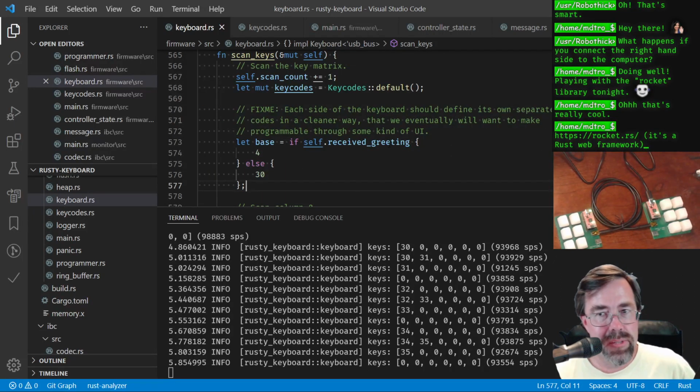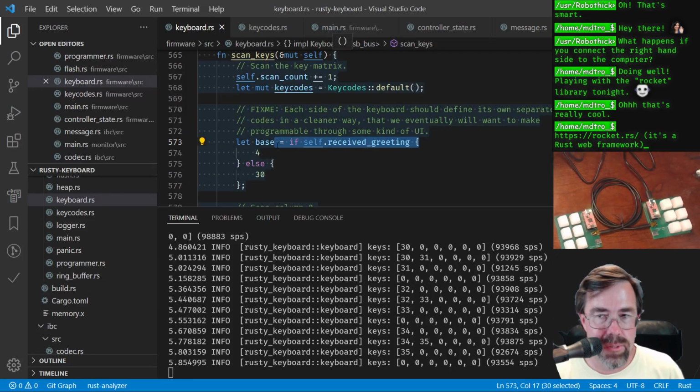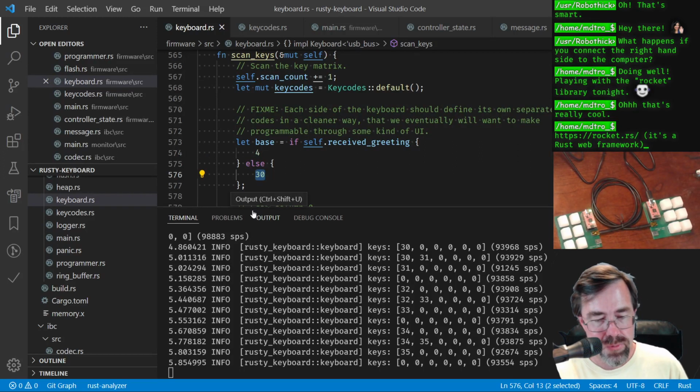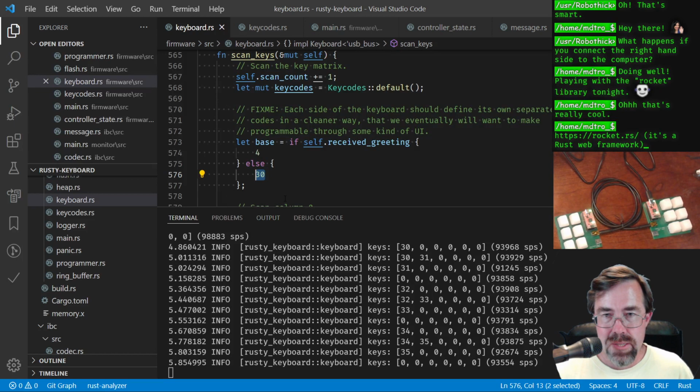So right now, if you've received a greeting, in other words, you're not the one connected directly to the host, you're the other one, then you have scan codes starting from 4, which is, I think, A, B, C, D. Otherwise, you use scan codes starting with 30, which is 1, 2, 3, 4, 5, 6. So which side is which is purely dependent on which side I connect to the host. By convention, I would connect the left-hand side, and then it's correct.